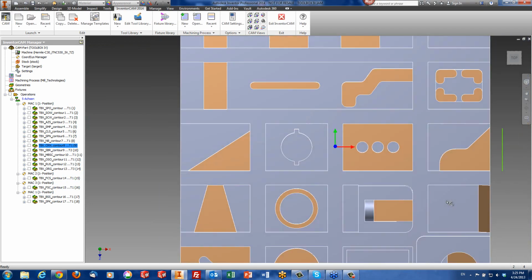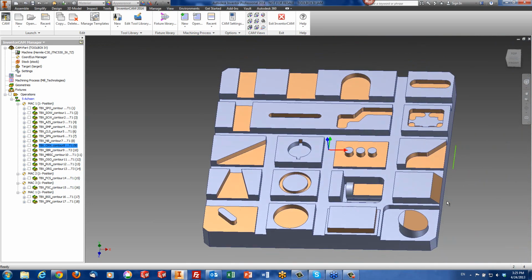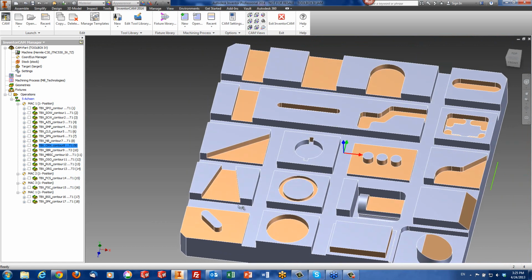Now, I want to jump ahead to two more options over here, to this and this option over here. This option over here is what we call a ruled surface.